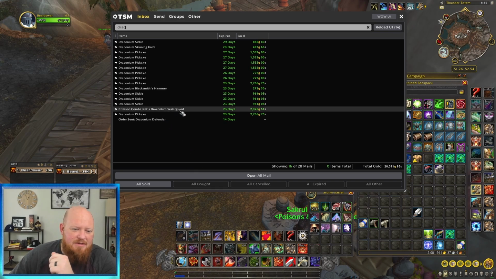Here's a Crimson Combatant's Draconian Wasteguard. Now this does cost me about 1,600 gold to make, selling it for 2,300.